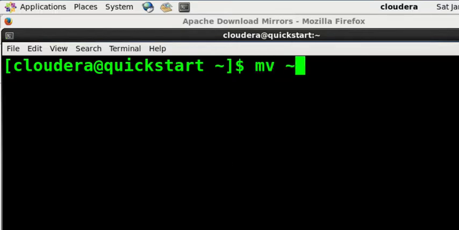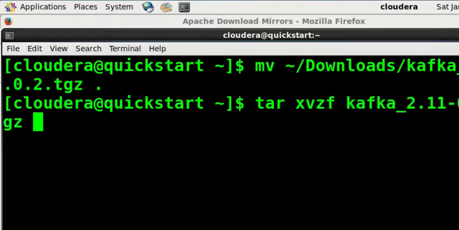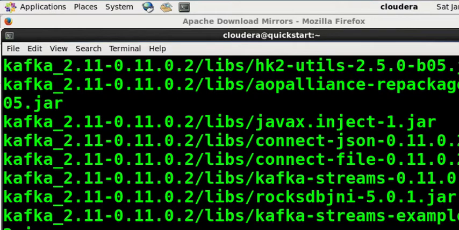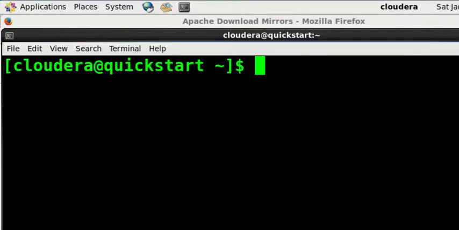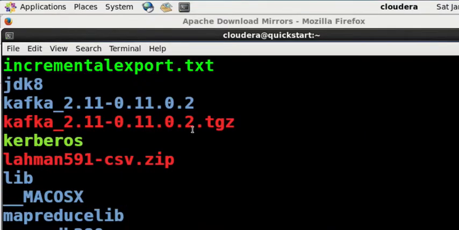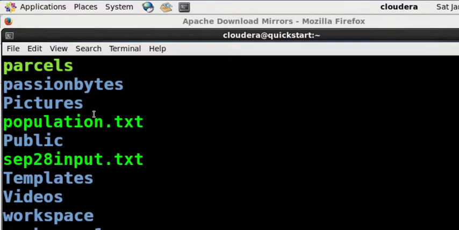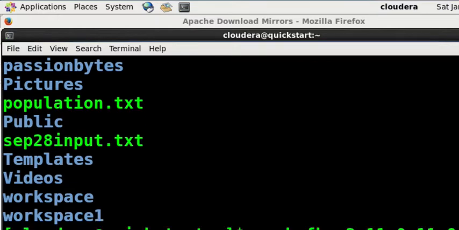Move that to your home directory, tar xvcf, and it will create a long directory name called Kafka something something something. See, this is a directory name. So let us rename it to Kafka 211 short. Move to Kafka 211.